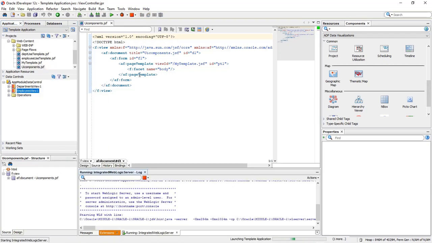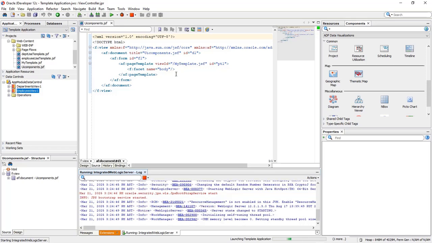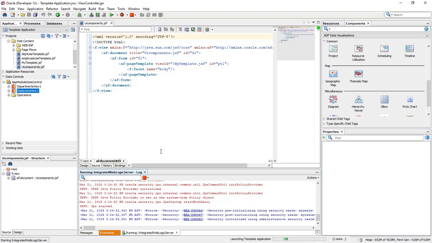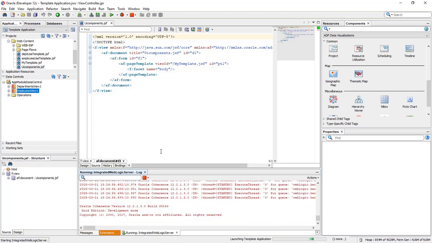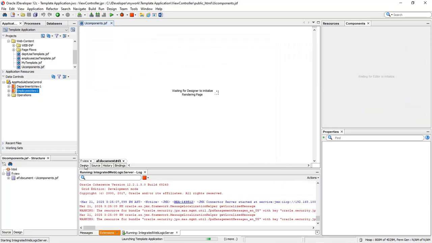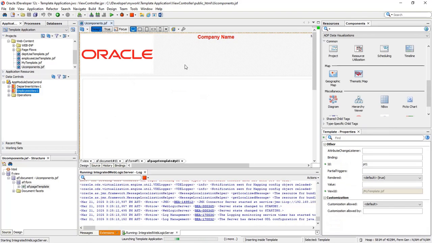We are using our page template, my template. Sometimes it takes too much time to run the application. See here, this is the design.